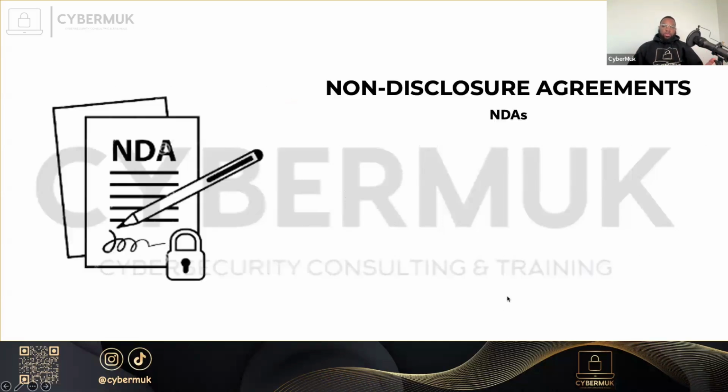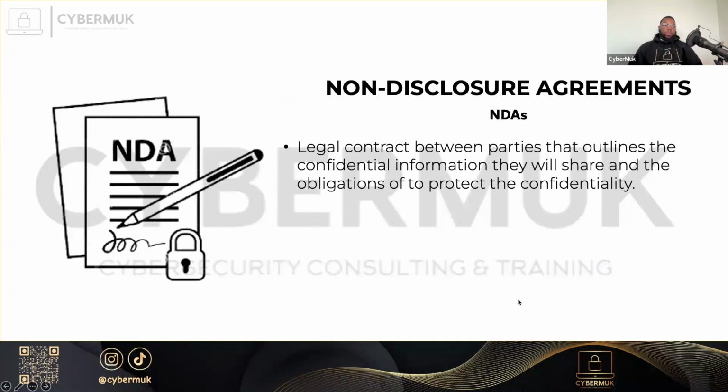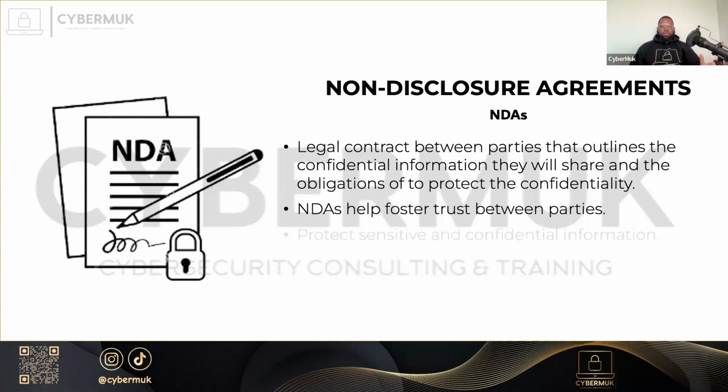You have a non-disclosure agreement. A non-disclosure agreement is like a legal contract between parties. It outlines the confidential information that they will share, and they are obliged to protect confidentiality. This is used to foster trust between parties and to protect sensitive and confidential information. Generally, when you join an organization or after you leave, you have to sign a non-disclosure agreement.